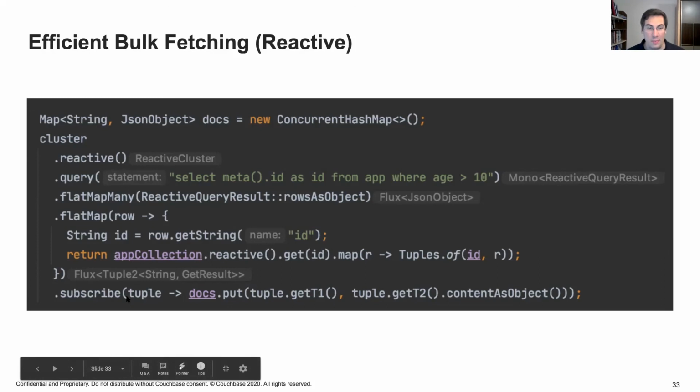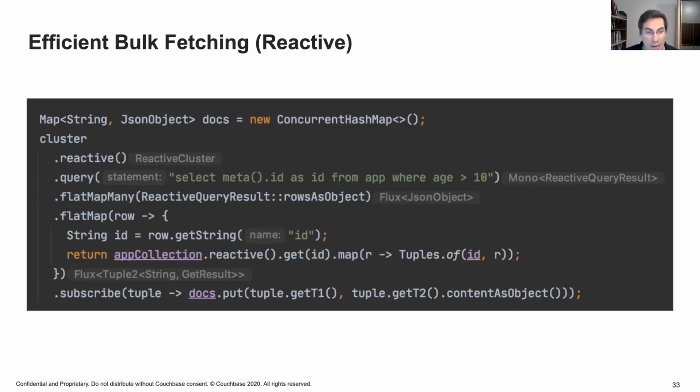What this has done is basically turned our, let's call it, single-threaded N1QL query into a massively parallel data fetching machine that really allows us to utilize our resources in a very efficient way and perform bulk fetching of full documents that is even faster than going to N1QL alone.